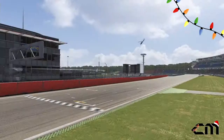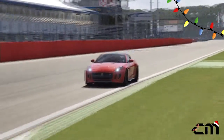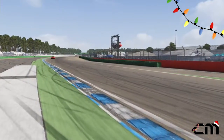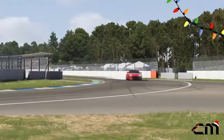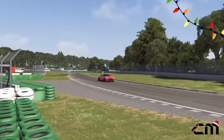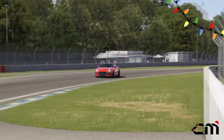Another thing about this car, it's of course British, and I really do like British cars. Obviously a lot of people are like, oh, British cars break down all the time. No, they don't. Shut the hell up. Well, I guess all Land Rovers do, but this isn't a Land Rover, is it? It's an epic Jaguar F-Type Coupe. I'm sorry if you can hear clunking noises in the background. I'm currently just playing with the armrests on my chair, so I'm sorry about that.